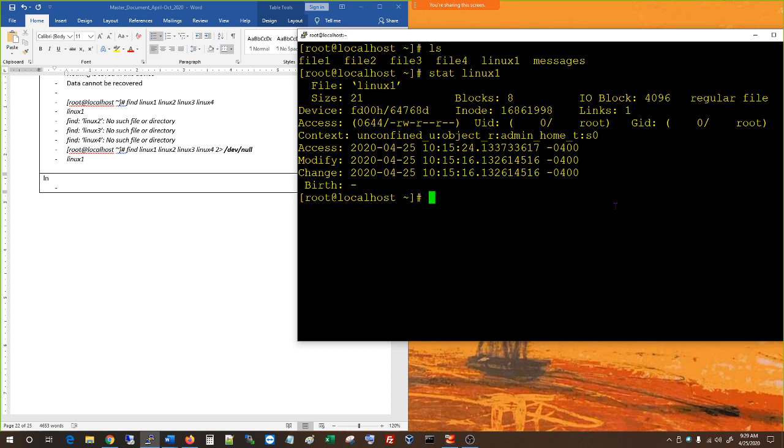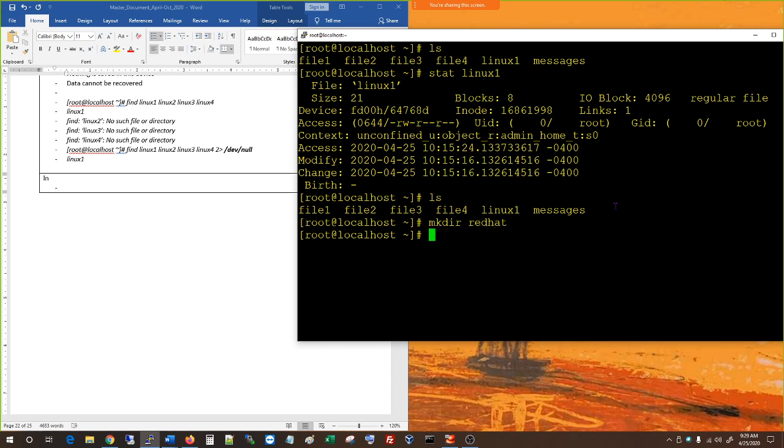Okay, so let's create a link for this file in some other place here, okay? So what I'm gonna do is ln. Let me create a directory here, mkdir Red Hat.